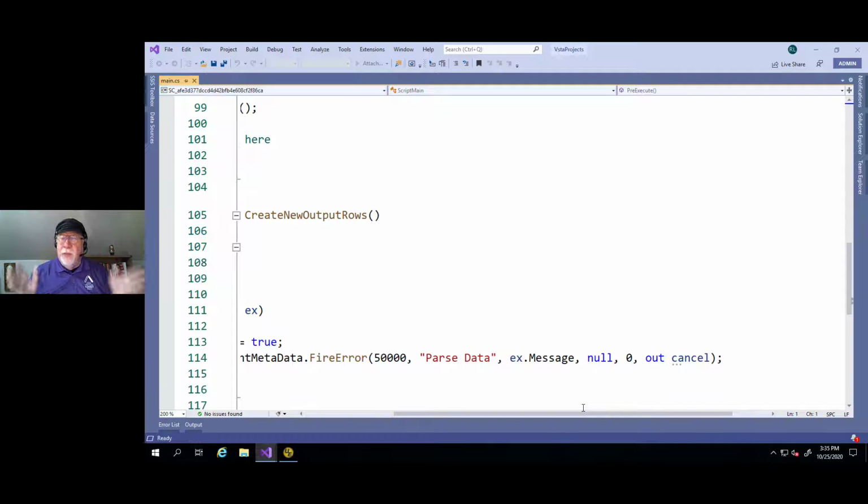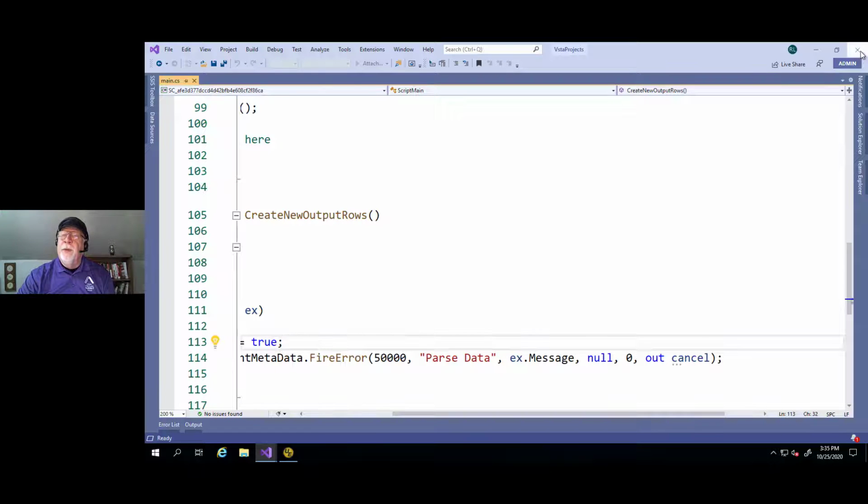I'm putting null in there because I don't have anything. 0 is the help context. And then I have this out, which I think is similar to using out in SQL Server. So I can pass data in, but it will also return data from it.